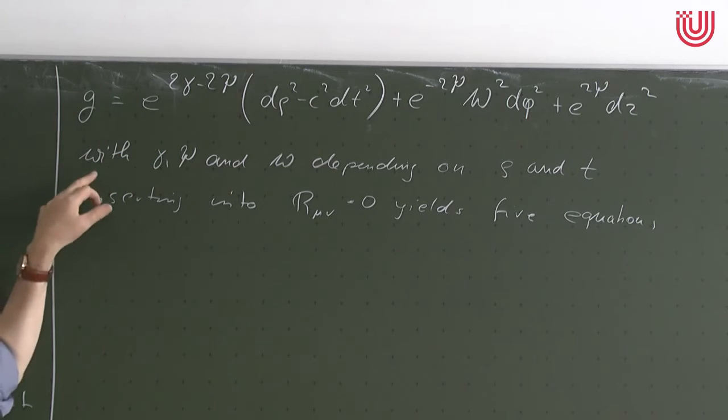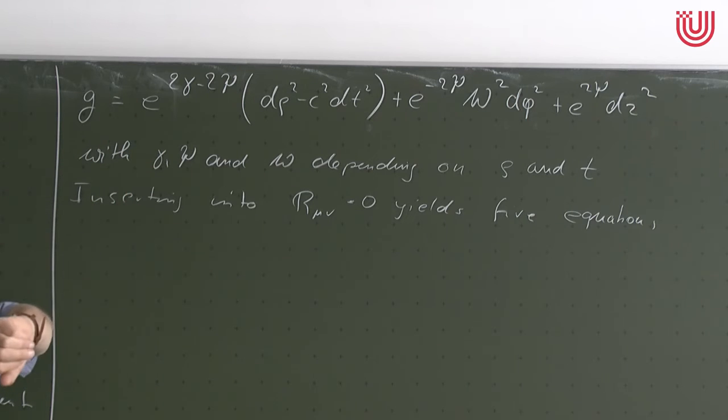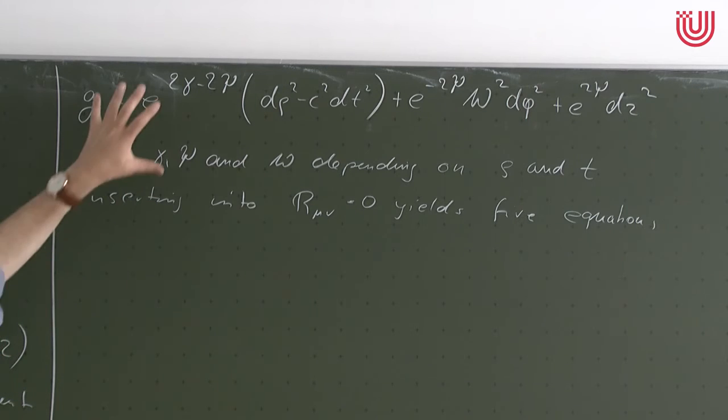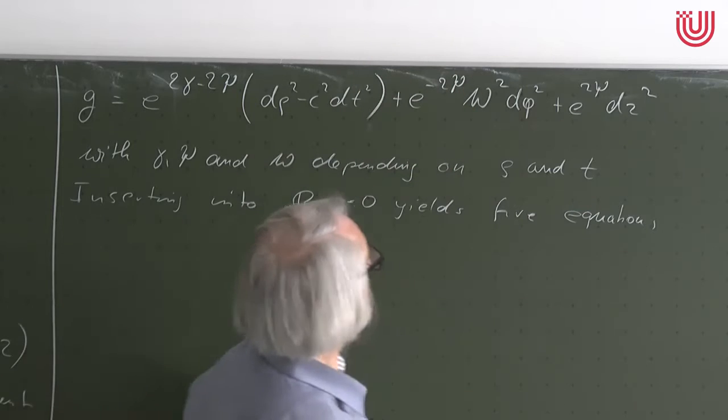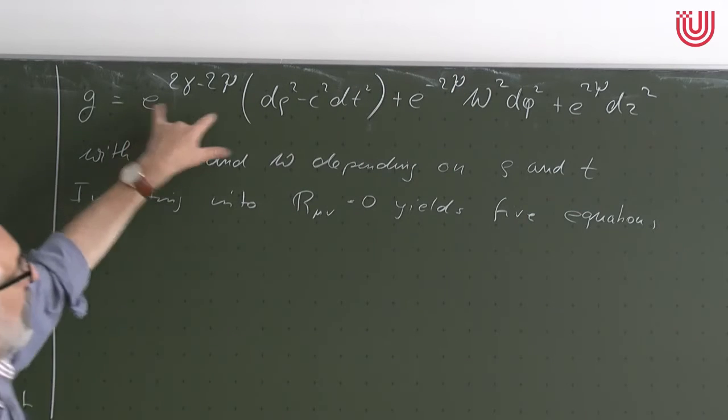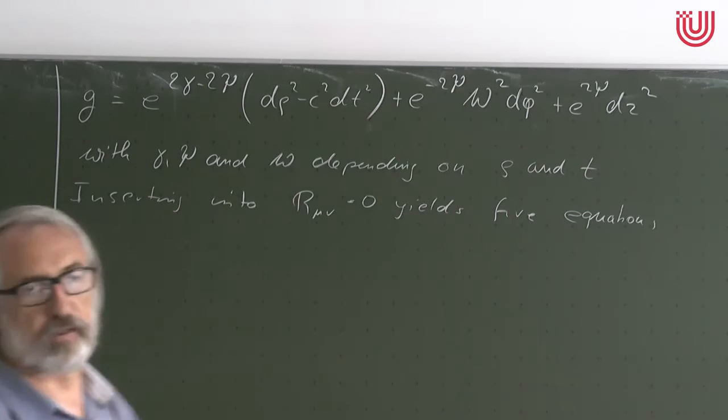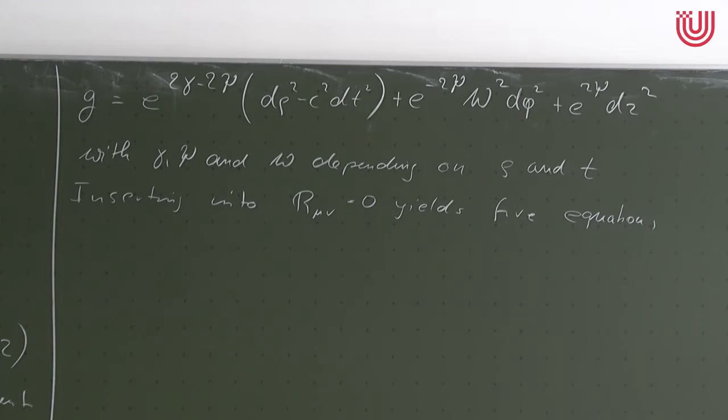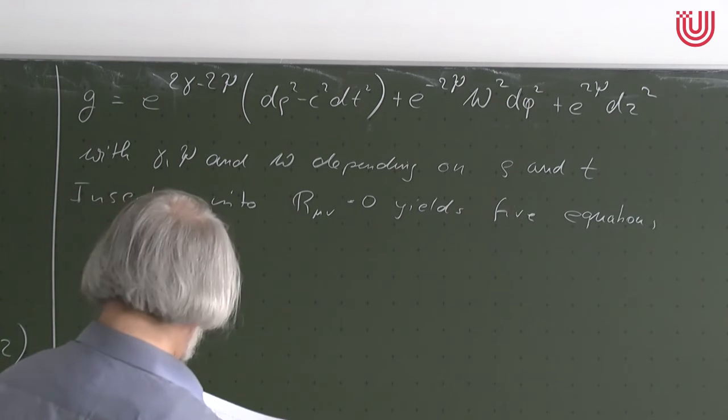So these three functions are just convenient labelings for these 3 coefficients. You could have called this A, this B, and this C. But then you would have seen that Einstein's field equation doesn't become so nice as it becomes with this labeling introduced by Hermann Weyl. So I now write down the 5 equations.